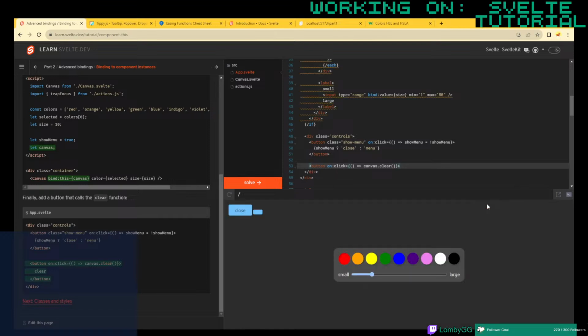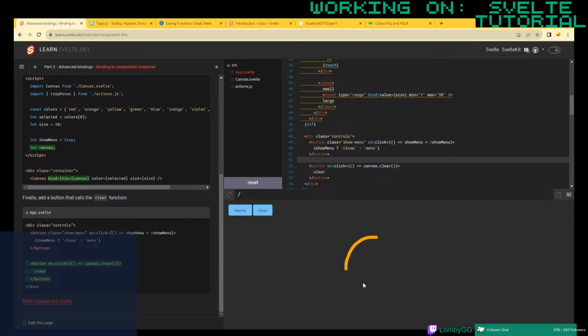And then in our button we need the word clear, and then we need to close our button. So now if we draw around, we can click clear.